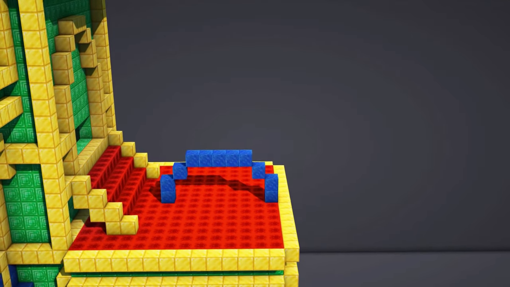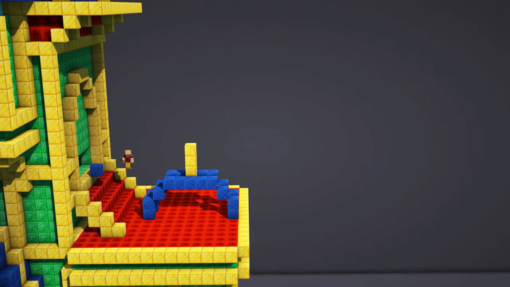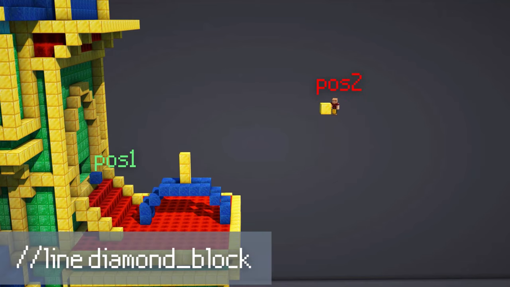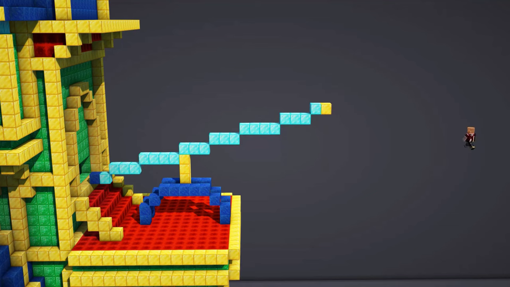The defining structural component is the telescope. After creating the base, I'll make a line that approximates the position I want it to have. I'll select my two points and do /line:diamond_block. Once I have the line, I'll select its endpoints. The selection on the left will be pause 1, and pause 2 will be on the right.